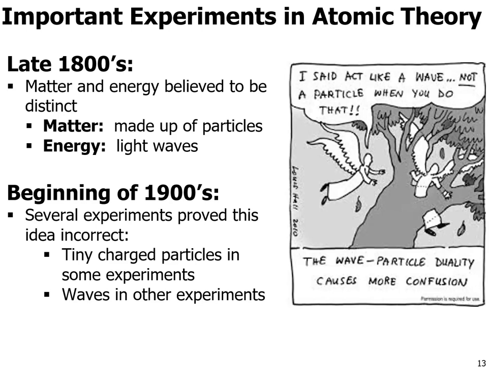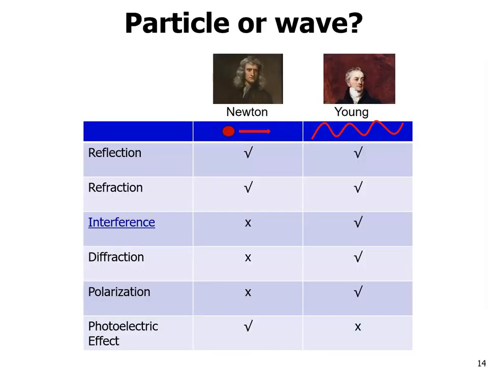So we're going to start looking at these different types of experiments and some of the things that led people to believe and understand that these, especially when we start talking about electrons, are acting more like waves sometimes and like particles sometimes. So it's an interesting phenomenon that we're going to look into here. Two of the people that started these ideas of looking at these particles or the photons or electrons even as waves or particles, they were Newton and Young.